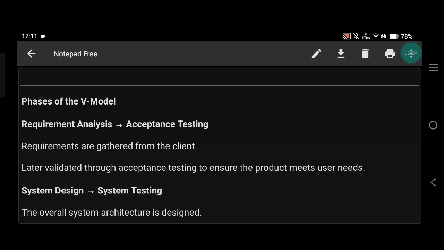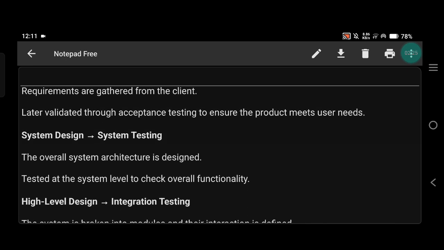Here we gather requirements from the client, then later these requirements will be tested using acceptance testing. Basically, this ensures we are building what the customer actually needs. Second is system design, system testing. The overall system architecture is designed and tested at the system level to check overall functionality.